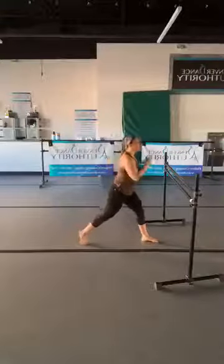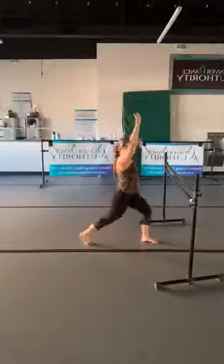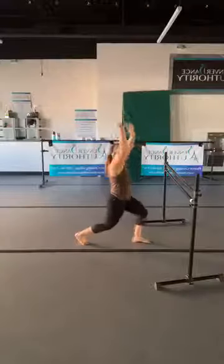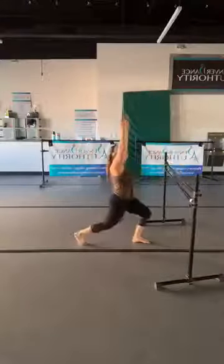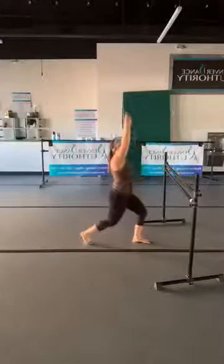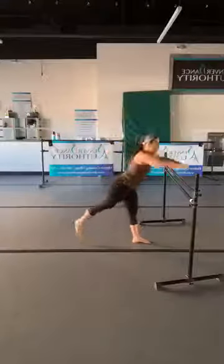Rotate in towards your bar — all ten toes face your bar. Come down and pulse. Maybe you want your bar, or maybe you want to just take those arms overhead and relax your shoulders. Three pulses and then point that back toe. Three, two, one, point — three, two, rest those elbows, hips face the floor. Three, two, one, point your toe. We have four more.